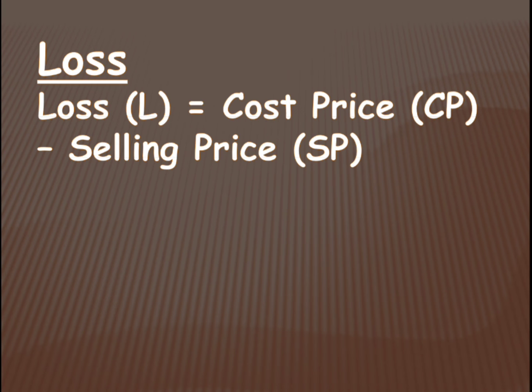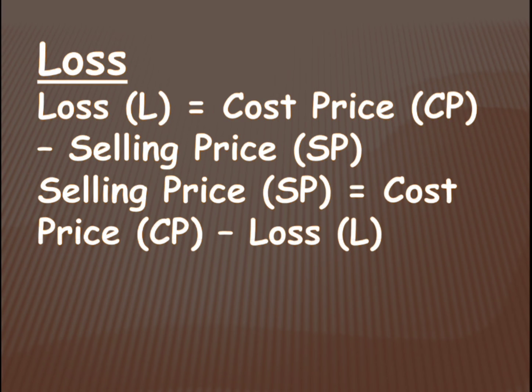Okay, so when cost price is more than the selling price, then it is loss, isn't it, children? So loss is cost price minus selling price. In the same way that we found it for profit, if you have selling price and profit, you can find the cost price. Here also you can apply the same idea.